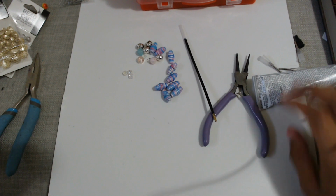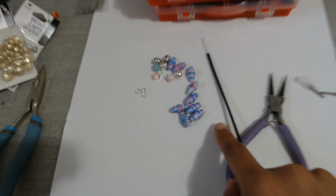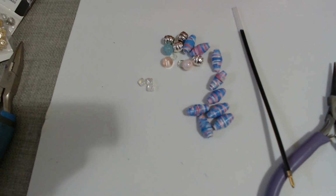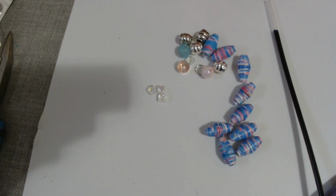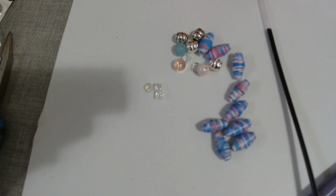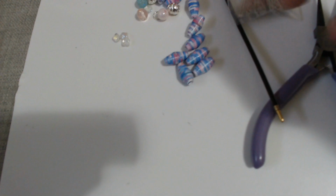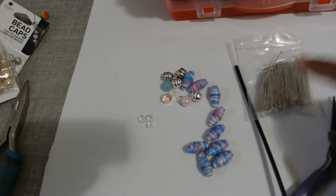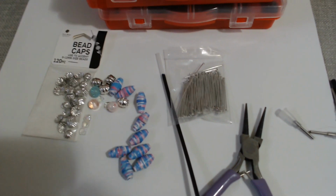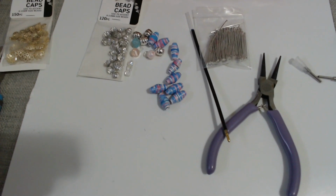Alright, you guys, so for style 2, I'm going to be using my E6000. I have some paper beads here that I put together some time ago. I've also got some regular spacer beads. I'm trying to get the camera to focus, along with some smaller beads. I am also going to be using eye pins, along with some bead caps. So I'll be right back.